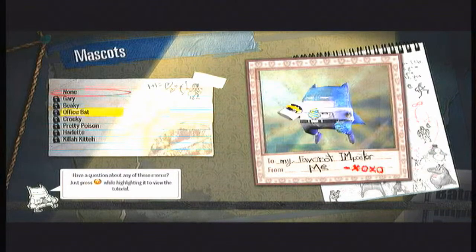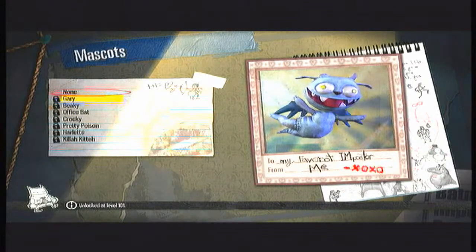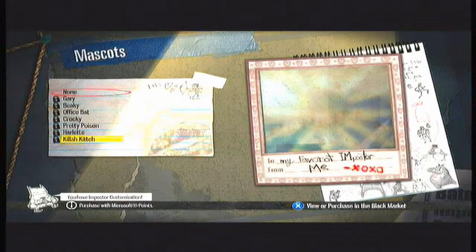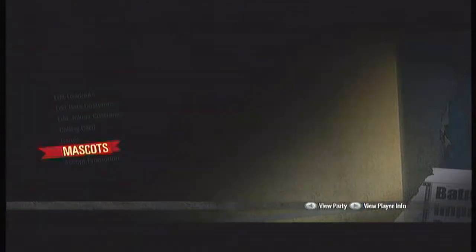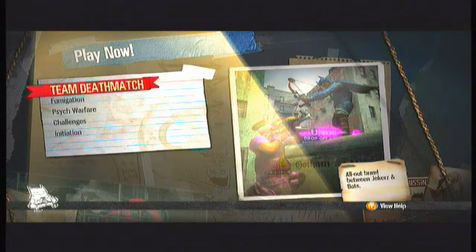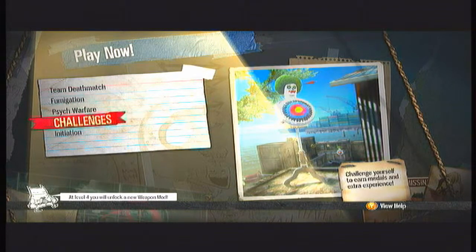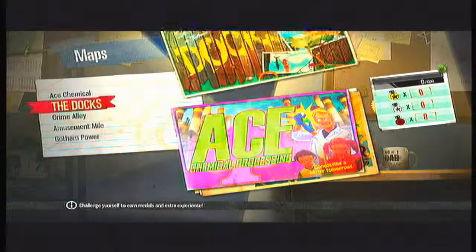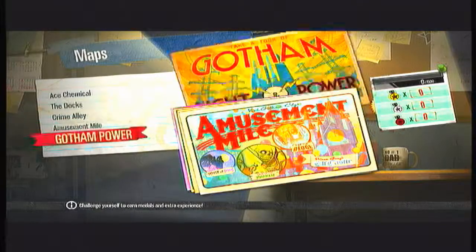Some more mascots here too, but still I can't unlock anything because you have to be like a level 101 and 501 and stuff, so this game goes up to 1,000 levels, which is kind of freaking nuts. But I'm gonna go and try to do these challenge modes down here. The other game mode they added along with Team Deathmatch, and it looks like I can pick what map I want to do some challenges on, I guess.